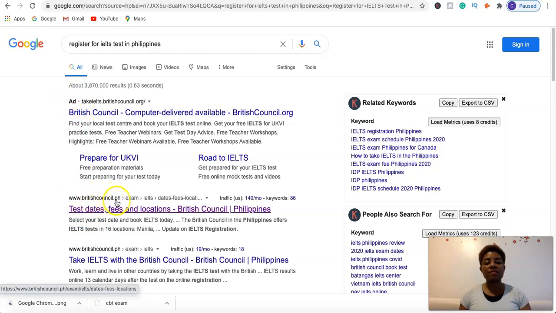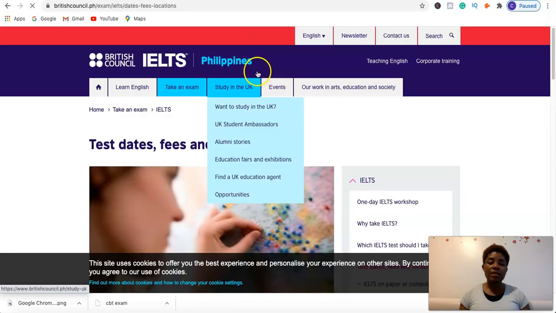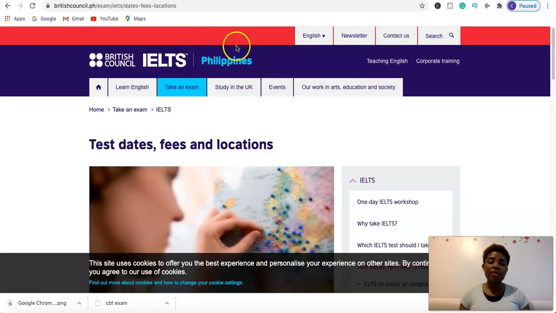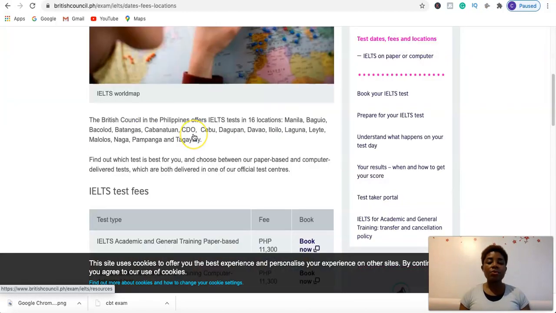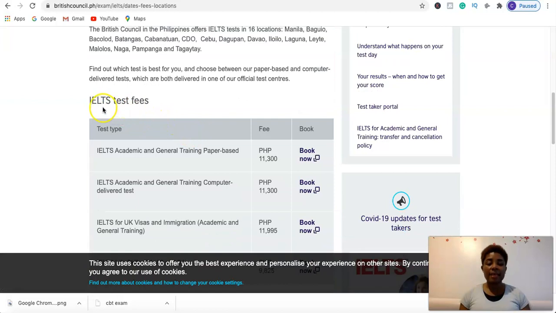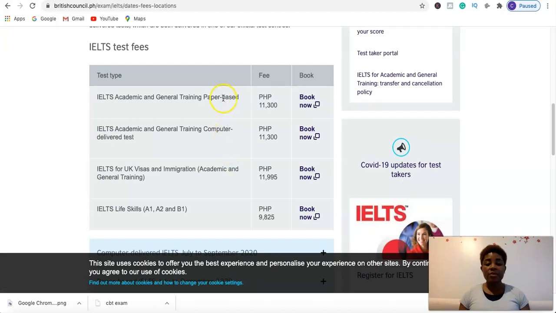This is British Council Philippines, PH, you can see that here. You click this, make sure that the name of the country where you live is here. And then it says take an exam. So you scroll down, you can see take IELTS test, and this is 11,300 pesos in Philippine money. I don't know what currency they use. Again, you need to select the test that you're looking for.